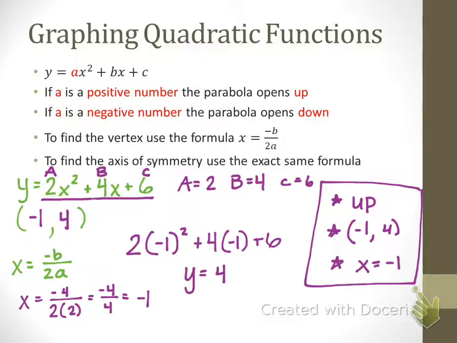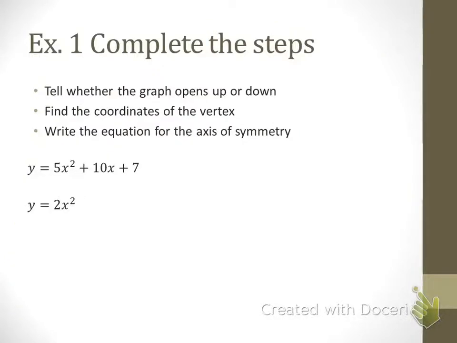And that is exactly what the 3 things they are looking for. Those are the 3 things that we're going to learn today before we graph a parabola. Okay, so let's solve some of these. Remember, this is exactly what your homework looks like. We are looking for whether the graph opens up or down, the coordinates of the vertex, so it means x comma y, and your axis of symmetry.